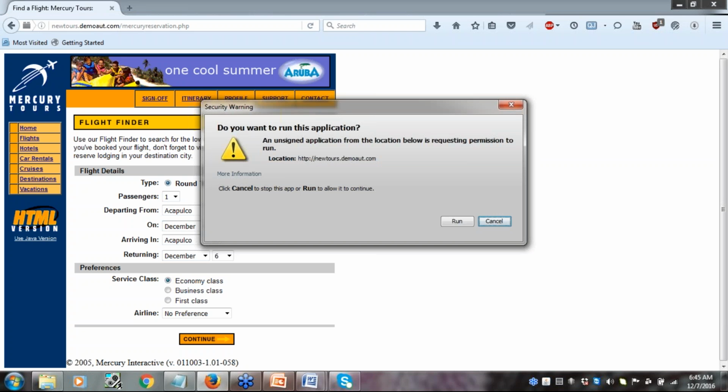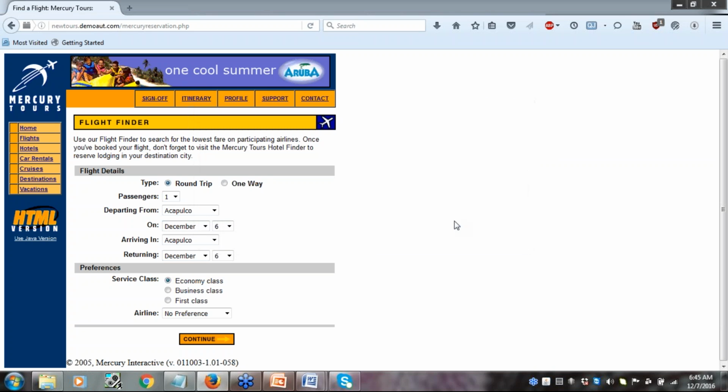Here we book the flight, like any other flight booking application. We mention round trip or one way, how many passengers, then departure and arrival city, the date, which class we would prefer, business, economy or first class, and airline, if you have any preference. Okay, so I press continue.